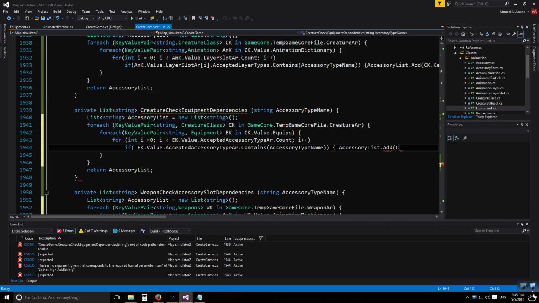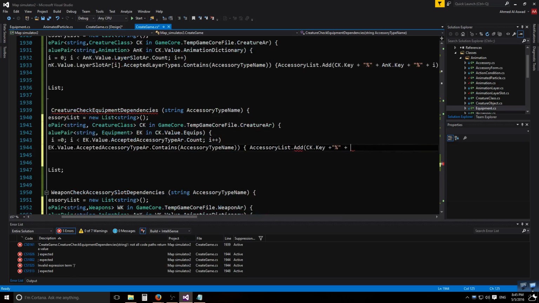And we need CK, and we need the EK, the equipment key for the dictionary, and we need the position.